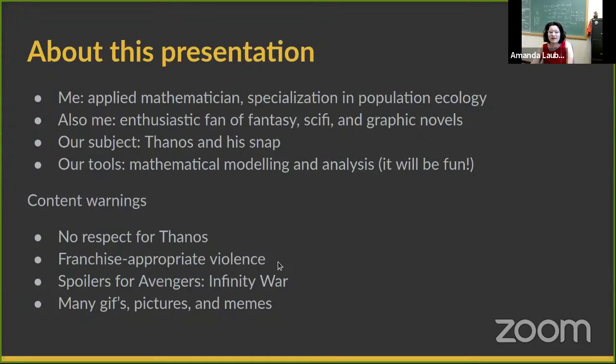I'm also going to reference and show images of franchise-appropriate violence because this is a discussion of a time when Thanos obliterated half of all people. And on that topic, this will contain spoilers for Avengers Infinity War and related movies and comics. If you had gotten to this point without knowing the premise of Avengers Infinity War and the end of it, I probably just spoiled it a second ago, but this presentation will have more spoilers. So please don't be here if that's something that you're not ready for. I'm also going to include a lot of GIFs, pictures, and memes just because I had a lot of fun putting this presentation together and finding all those things.